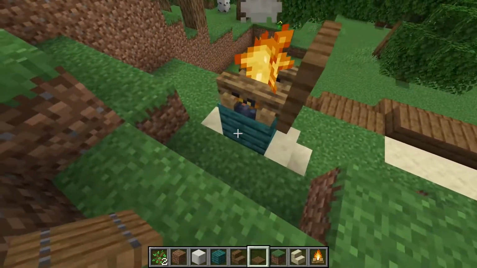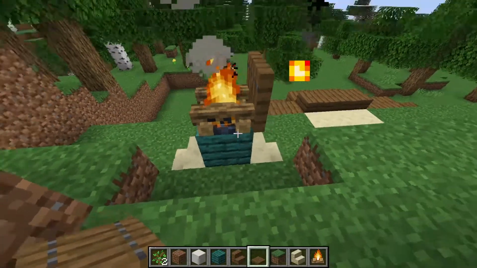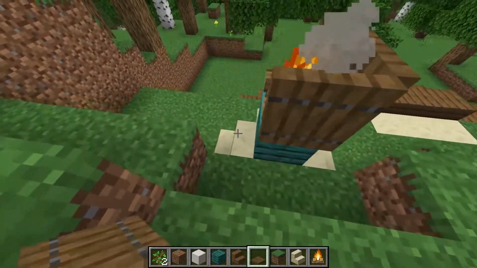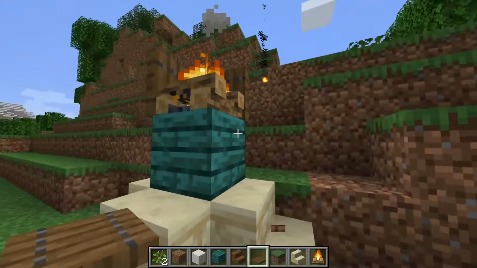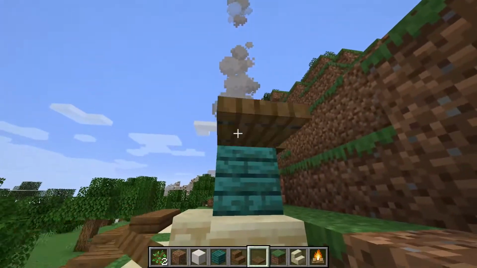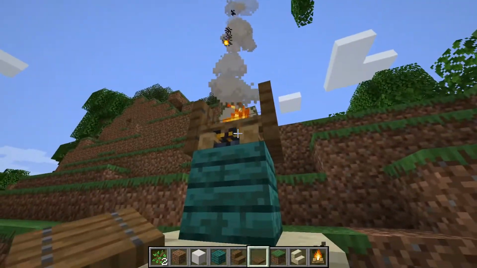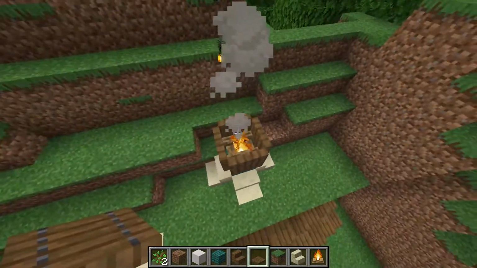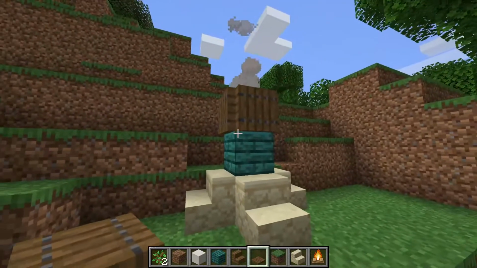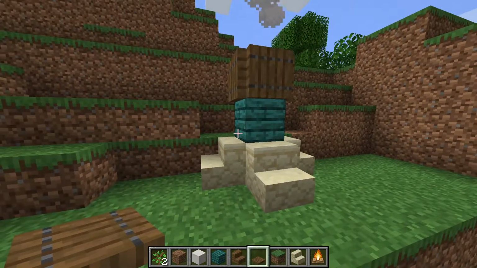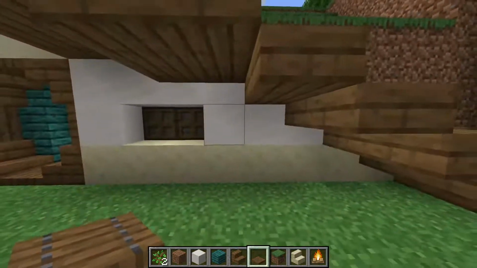Alright. Okay, that makes sense. Yeah, interesting. So that's the chimney to the place.